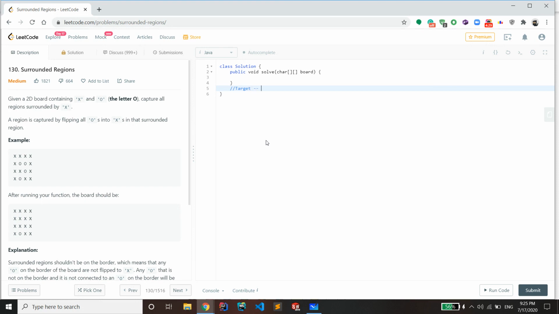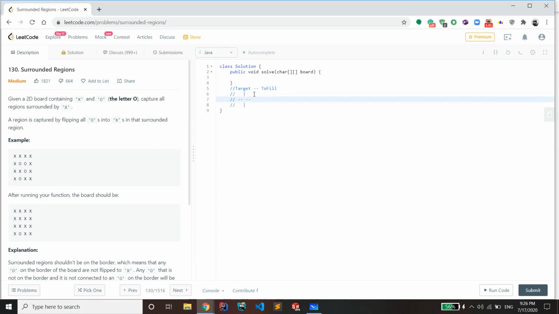Then it will also have another char, the to fill, let's call it. What the to fill does is fill the target with this new to fill. Then it needs to go 4 directions. So let's go up. Oops. It needs to go left. It needs to go right. And it needs to go down.